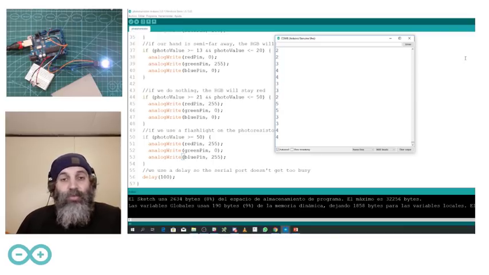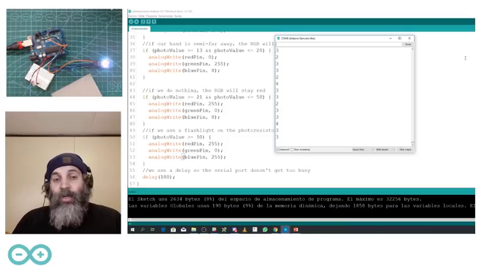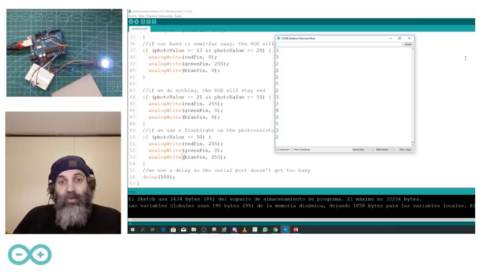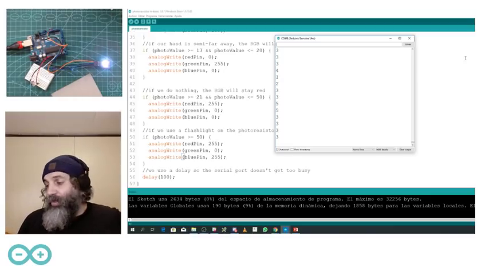We saw how to use a photodiode to measure the light coming on top of the sensor. We saw that the light conditions in my shed, even though they are actually pretty good for video, are not so great for detecting with this sensor. So if we want the sensor to work, we have to have a clear light pointing on it. So it could be great, for example, for an installation where you have different light sources and different sensors, and where you just pass your hand on top or things like this.